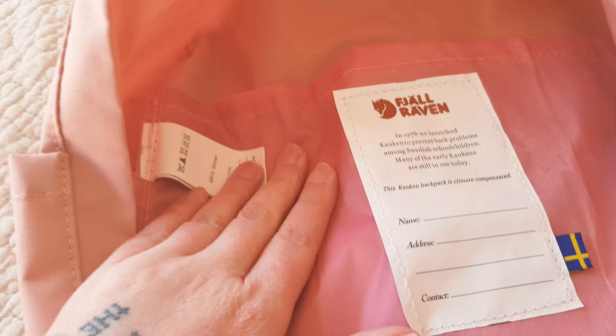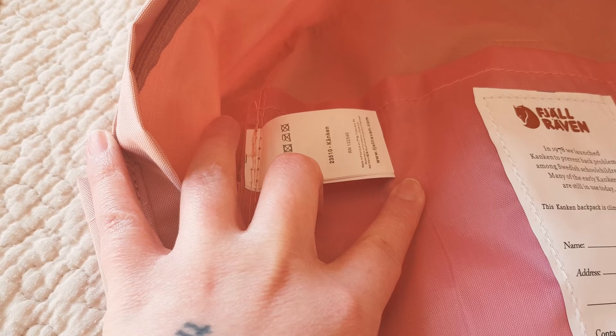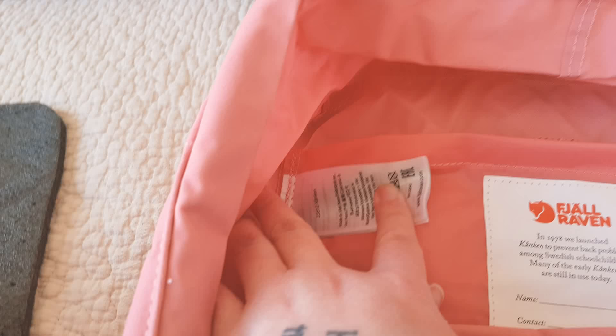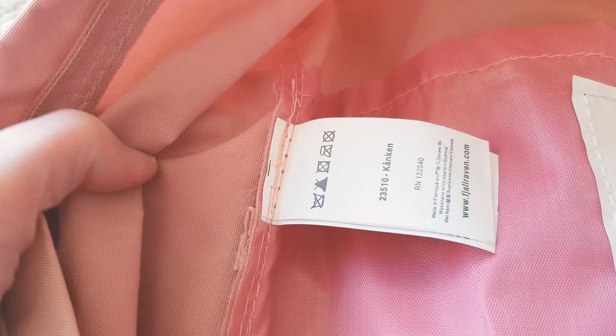Let's have a look at the tags inside on the side. The fake one has a tag that's very plasticky. On the original one, it should be a bit silky, almost like cloth — the material is just very different. Also the stitches on the original look way better than on the fake one.